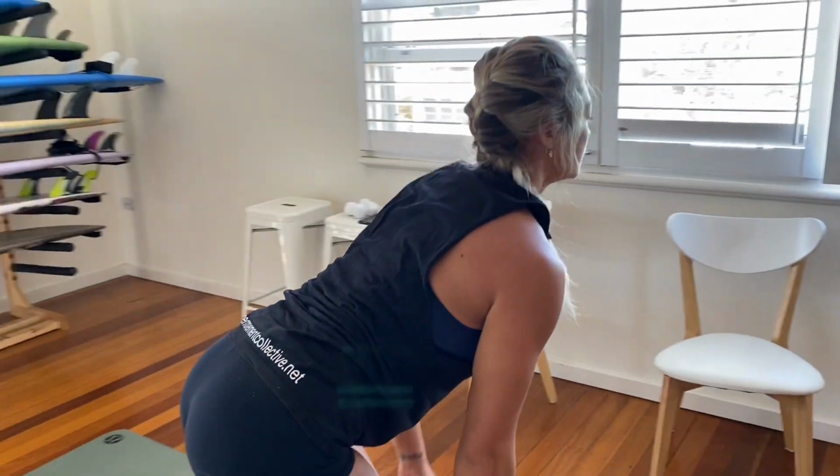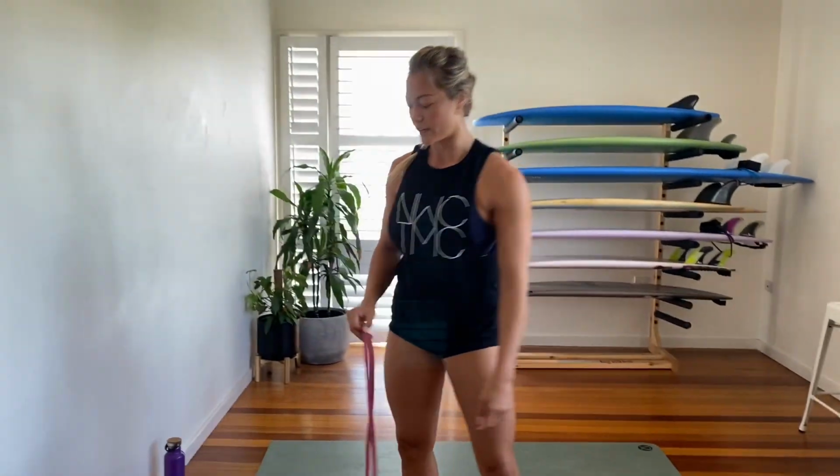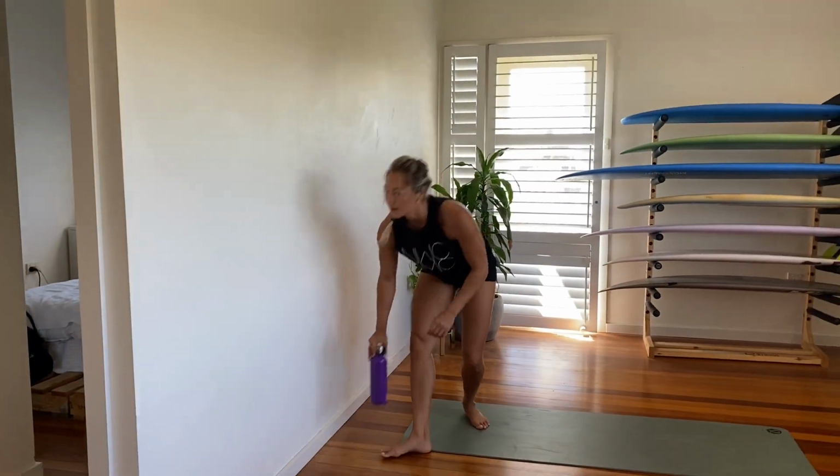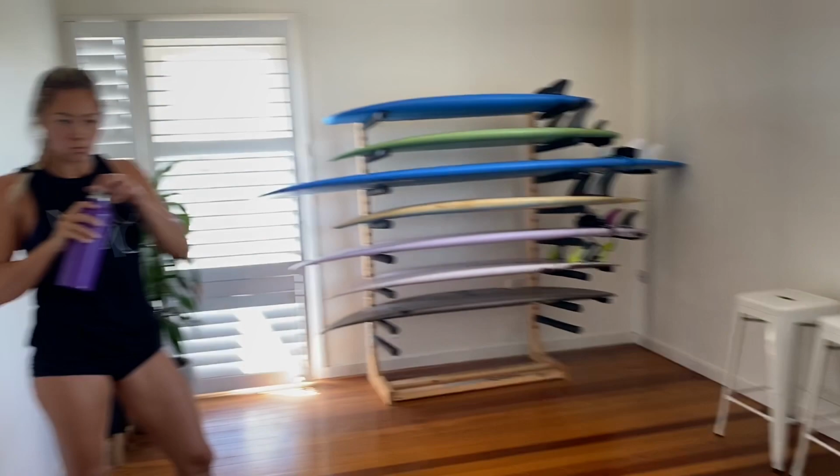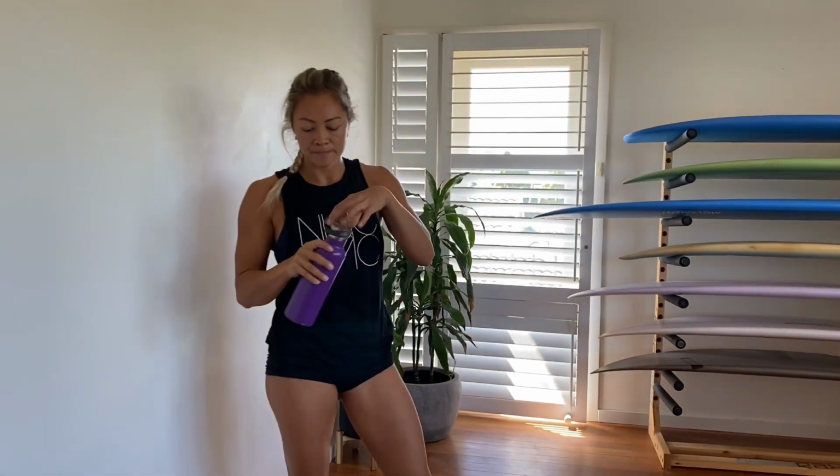And again, 10 reps of this one. All right, resting where needed. If you do want to have a little sip of water, we don't have any set rest time. Jenny wanted to put 60 seconds rest, but just rest where you need to. If you're happy to go straight into the next round, you definitely can do that, if you're feeling like you want to push it a little harder.